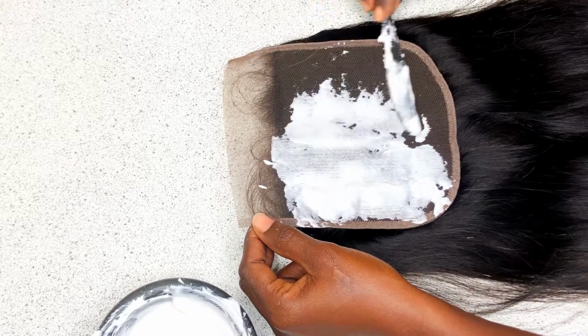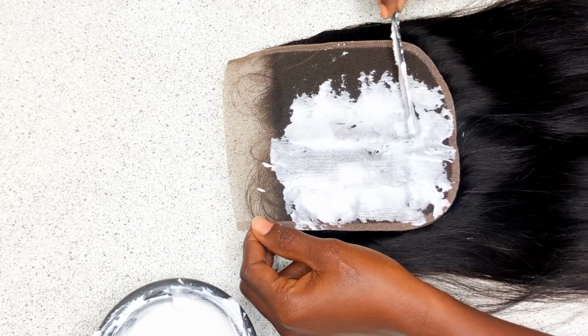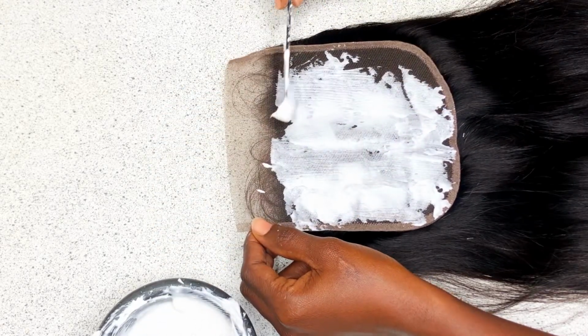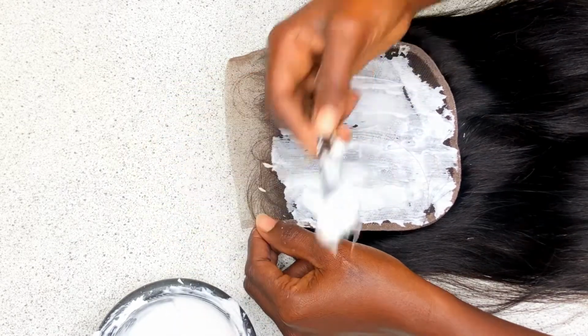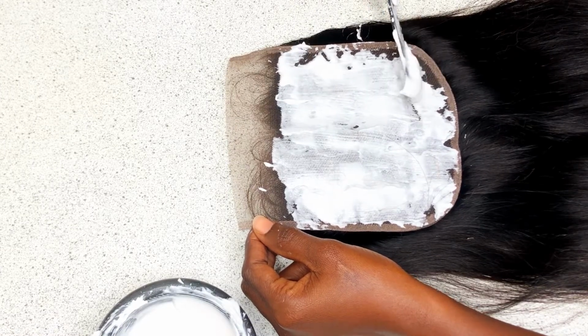The paste shouldn't be too light. If not, it's really going to mess up your work, or it's going to touch certain parts that you wouldn't want it to touch. And it shouldn't be too thick, because if it's too thick, you wouldn't be able to spread it out on the net, and you wouldn't be able to touch the places you would like it to touch.